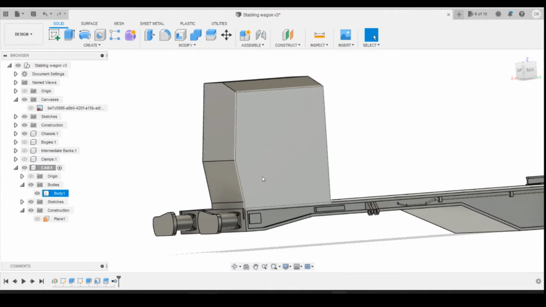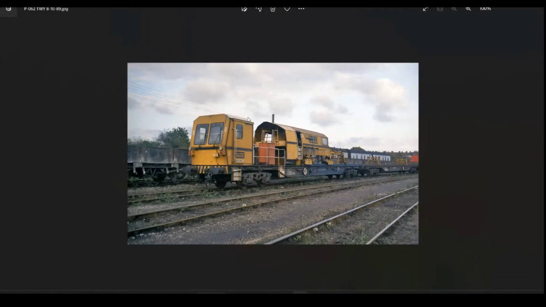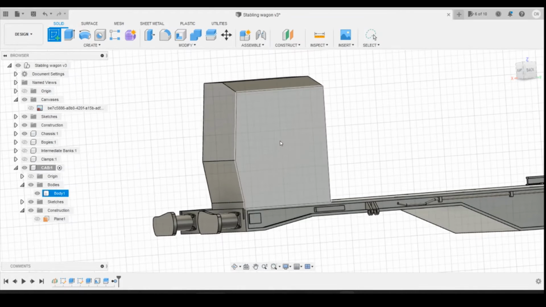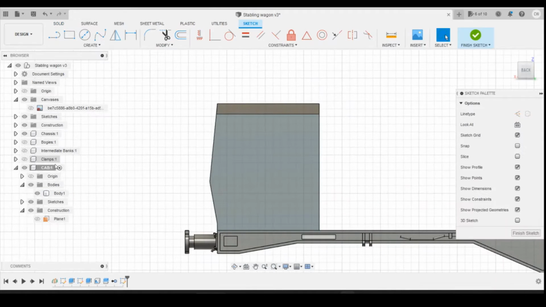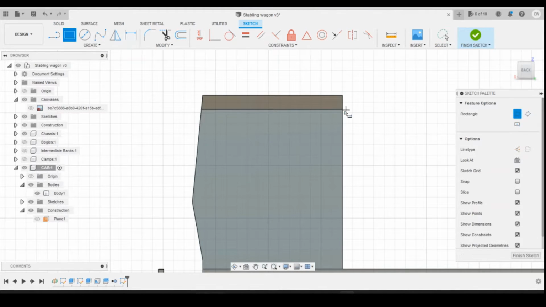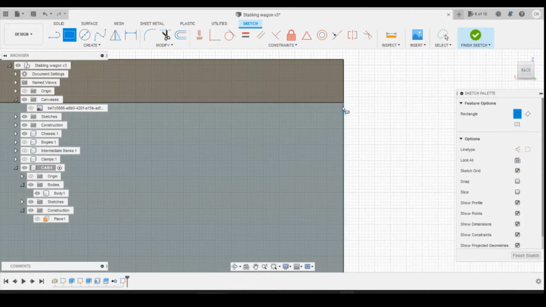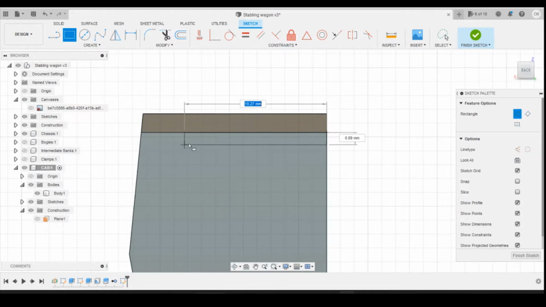And the first thing I'm going to be creating is the door on the side. So the first thing I'm going to attack with the door is the top runner rail here. And that's just going to be a small rectangle basically that runs along the top edge of the side of the wagon there. So create a sketch on the side profile. Again, just make sure your radio button's checked on the cab before you start any of this. And then creating a rectangle. I am going to snap it to that corner and drag it across.